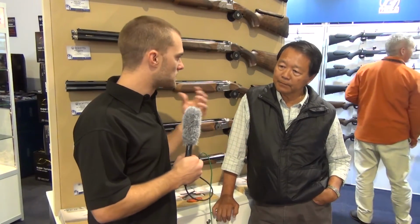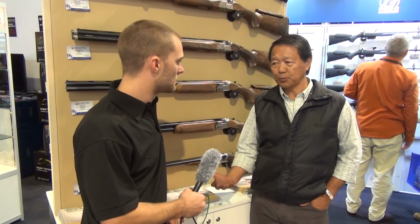And with barrel length, what suits what application? Look, most shotgun shooters these days would say 30-inch is standard, whether it be trap or sporting. You wouldn't find too many using barrel lengths less than that. There is a tendency nowadays, particularly amongst the more elite shooters, to go with 32-inch barrels on their sporting guns. The theory being that the longer barrel will swing a little smoother. It gives you a slightly longer sighting radius, but more importantly, the extra length makes the gun smoother to swing. Trap shooters also, for the same reason, sometimes use either 32-inch barrels or what they call X-traps, which are higher rib guns, generally heavier, because the heavier gun will swing a little smoother.